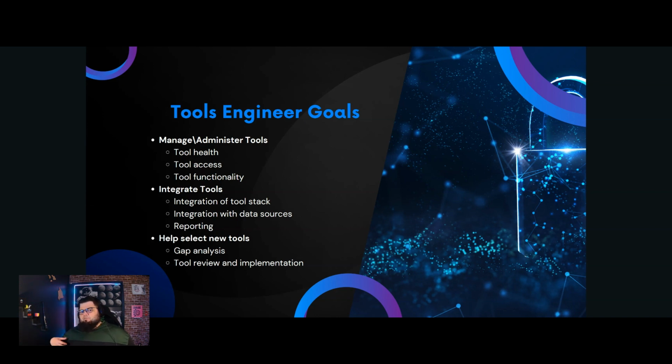Integrating tools: one of the best things you can do from a tool perspective is make sure that you're getting value out of all of the things you're using, and often making them work together is kind of like a multiplier, right? Especially if you're talking about things like data enrichment. You might have a really good vuln console that's going out and scanning for vulnerabilities, and you might have a SIEM being able to correlate data from the vulnerability scanner and what the SIEM is seeing. Very, very useful. So integration of tools, both internal and to third-party sources, when you're talking about things like threat feeds, all very, very important aspects of tool management.